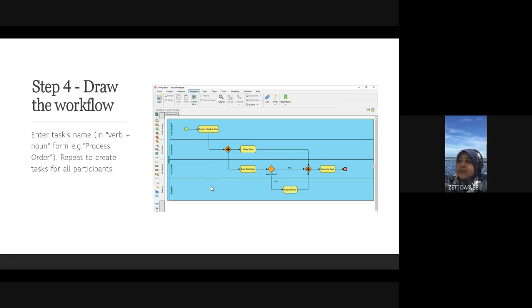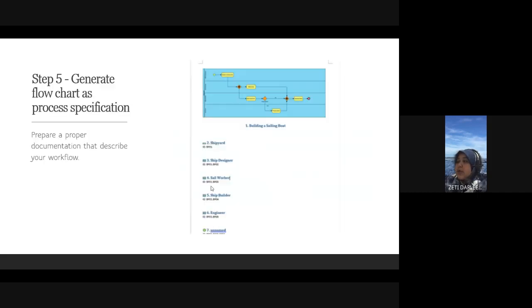So this is an example of a workflow. Basic, really. So next, step 5, once we have a workflow like this, we have to name the workflow. Giving a name to this workflow is very important because one of our work procedures as a system developer is not only preparing the workflow but also preparing the documentation. Preparing the documentation is important as a means of reference and record keeping.